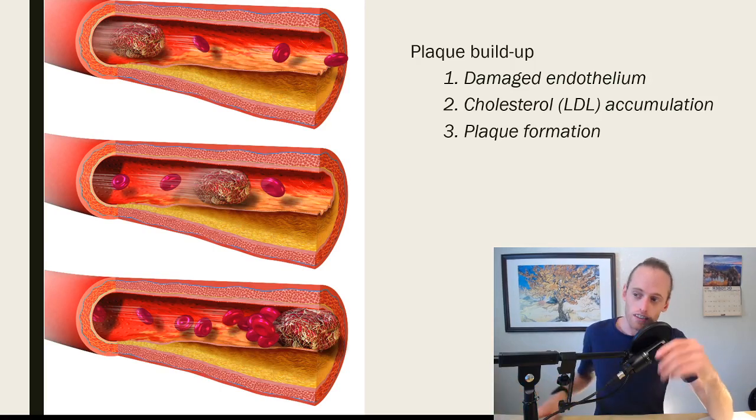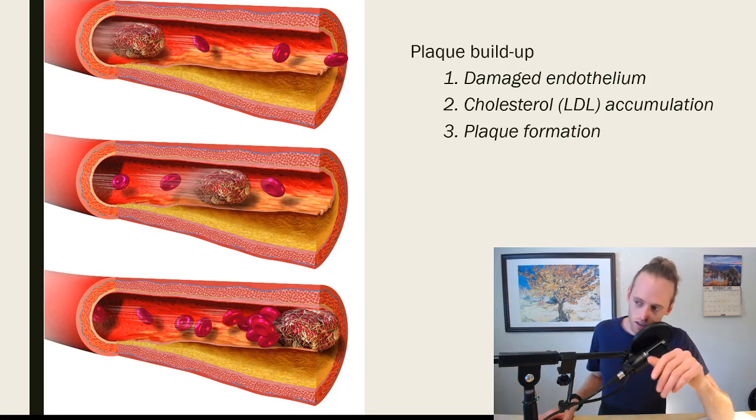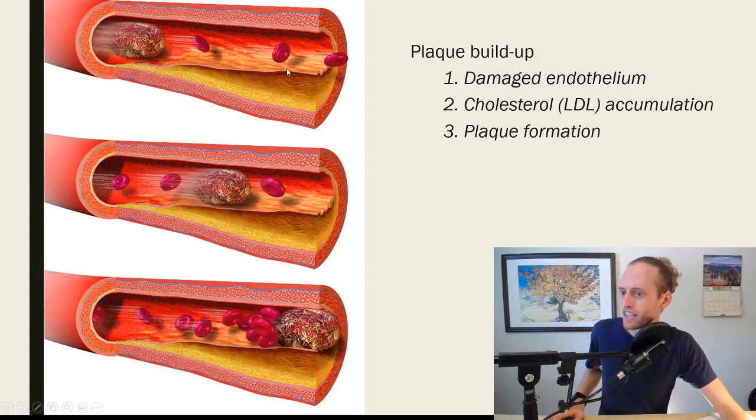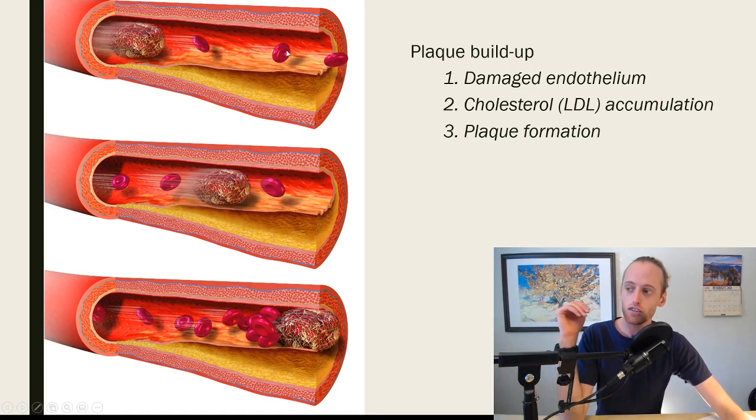So when these LDL cholesterol units start to bleed through, we have white blood cells. They want to clean that area up, but eventually, especially if it happens too much, you can get a big mixture of this cholesterol and white blood cell, or just cell accumulation there, and it's a little toxic mass. As you can see, this yellow toxic mass, and that's plaque buildup. The problem with this is it begins to narrow our blood vessels, and that can further increase blood pressure because now we have less volume for our blood to flow through.